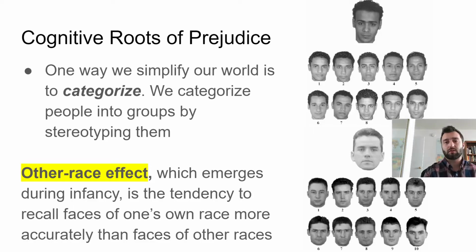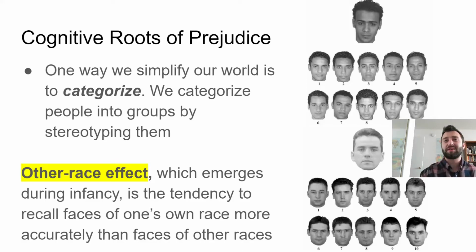Obviously, as infants, this would be a little different, but as we get older, you can make arguments about how society affects that, right? So obviously, if you are, let's say, a Black American, and you live in a community where pretty much everybody else is white, we might see some changes in how much this affects us, right? But even as infants, when we're around people, we see this kind of tendency.